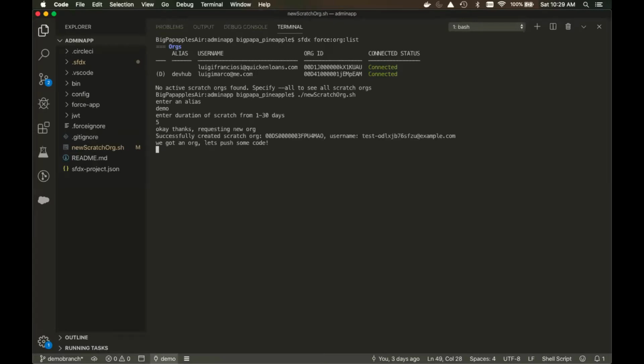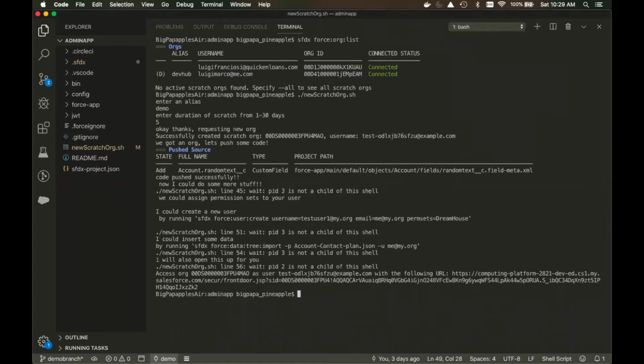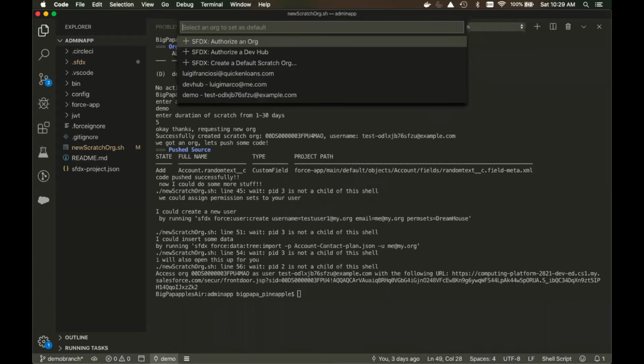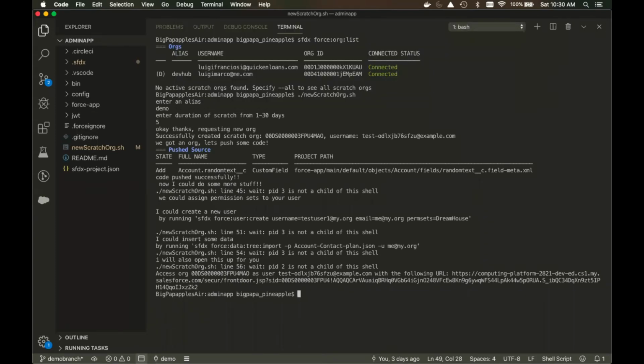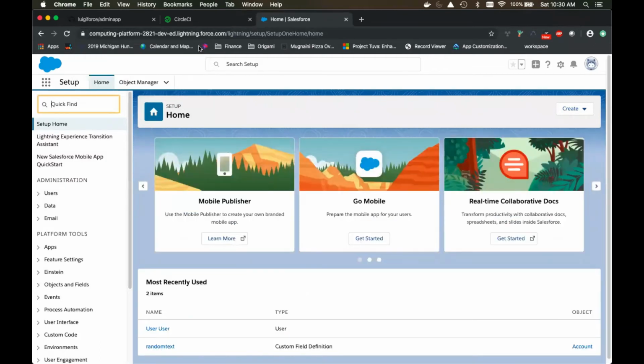Because I have the plugin, I can see through the Salesforce plugin this little plug right here at the bottom of my screen. It says demo. It automatically set it as my default. This is some of the features of the Salesforce plugin through VS Code that they offer. I can go through this menu to create stuff. This little window allows me to open it. Okay, cool. So here you go.